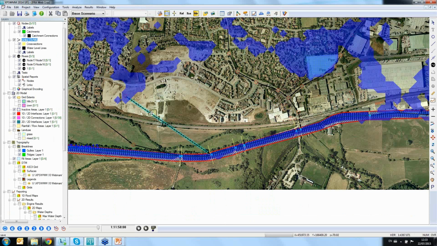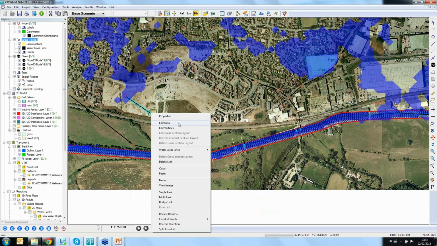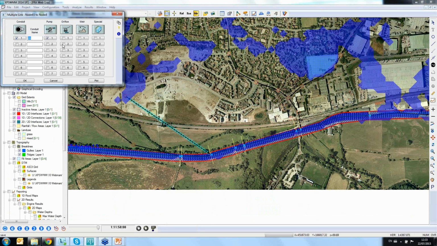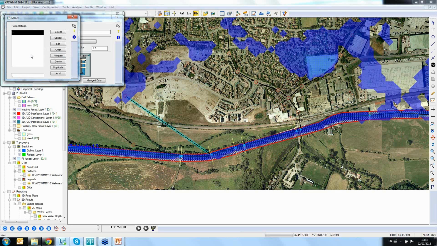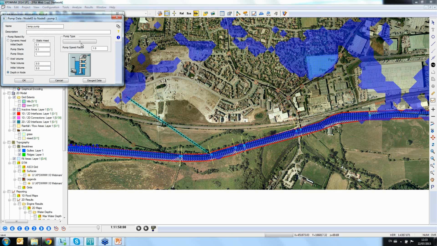How do I set up a pump? Within the multi-link tool, the same location where we put an orifice, you can put a pump. When you put a pump, you have different options. You can have pump rated by dynamic head, static head, well volume, or depth in node, and then you can generate different pump types. You can put in your pump rating curve and define how your pump pumps.